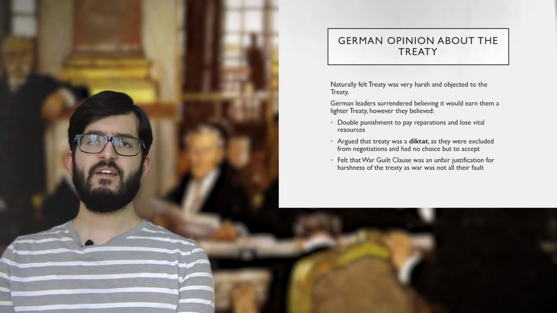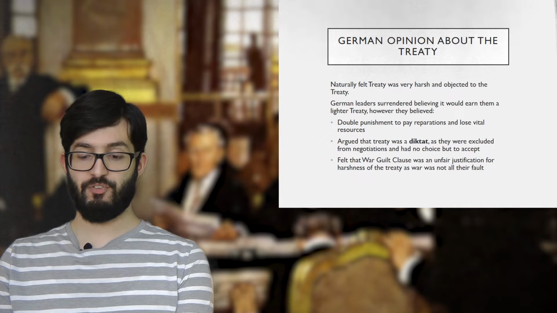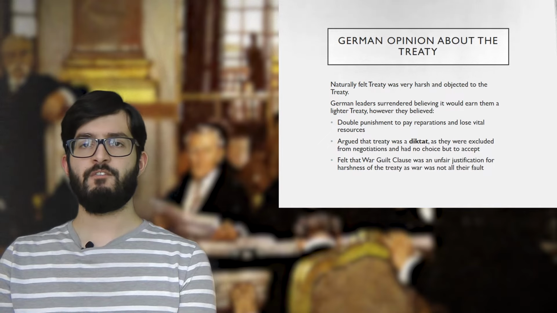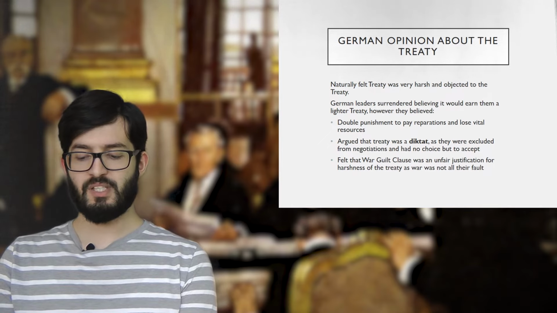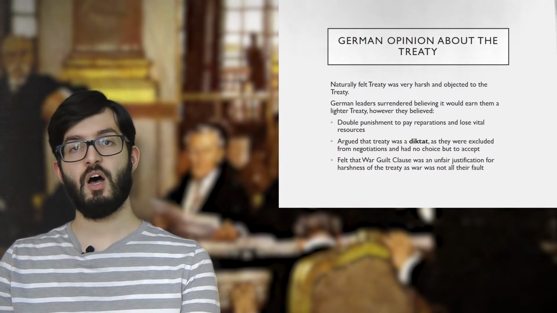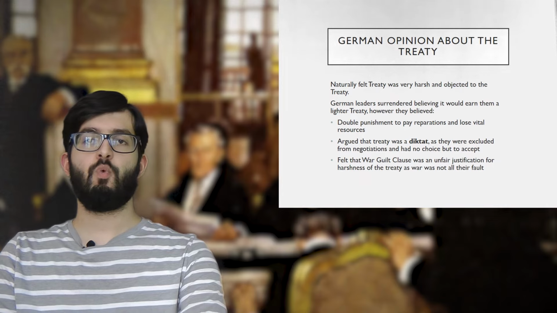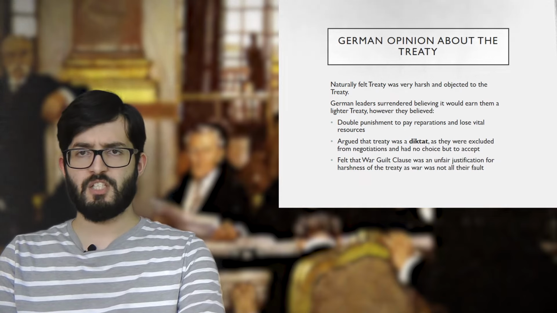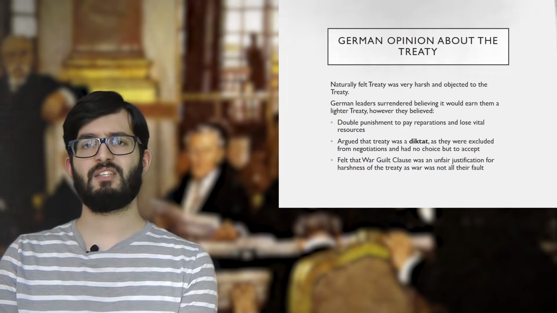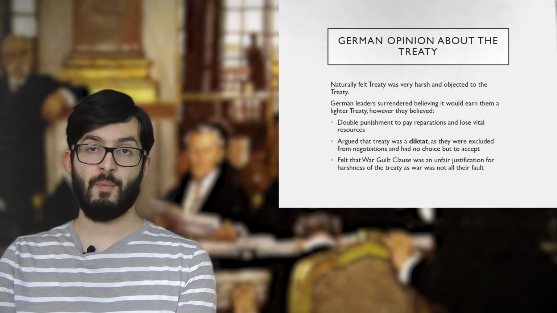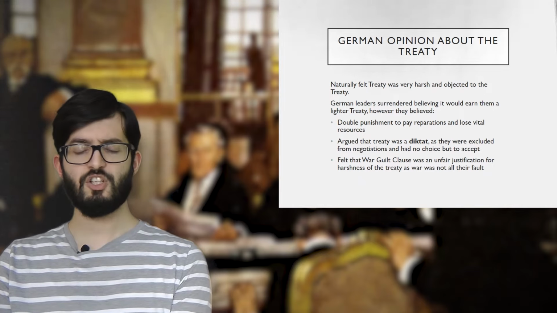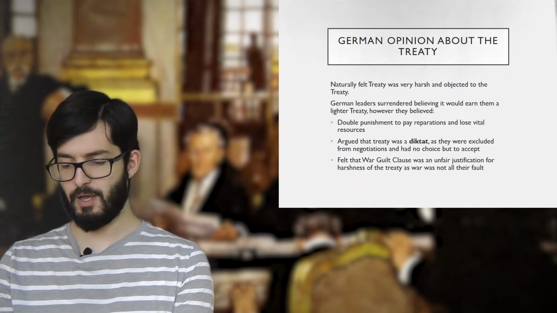And lastly, of course, they felt that the war guilt clause, which we mentioned beforehand, was a very unfair term, as first of all, it was seen as an unfair justification for the harshness of the treaty, but in addition, the war itself was not really all Germany's fault from their own perspective, and so again, it was seen as a very unfair and untrue term of the treaty. So the Germans are naturally very unhappy at the Treaty of Versailles.